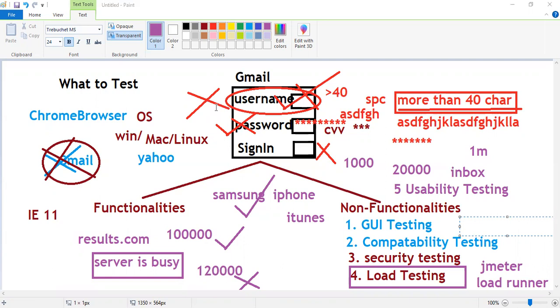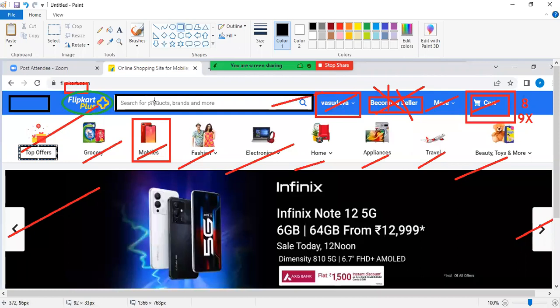Next, we have to focus on how to test it. What we discussed till now is related to functionalities only. Like cart is one functionality, more is one functionality, become a seller, sign in. We need to test whether these are working properly or not. They give some conditions, and based on that, we need to validate it.